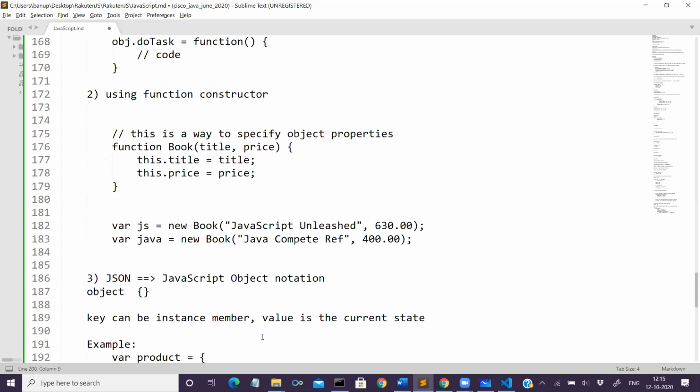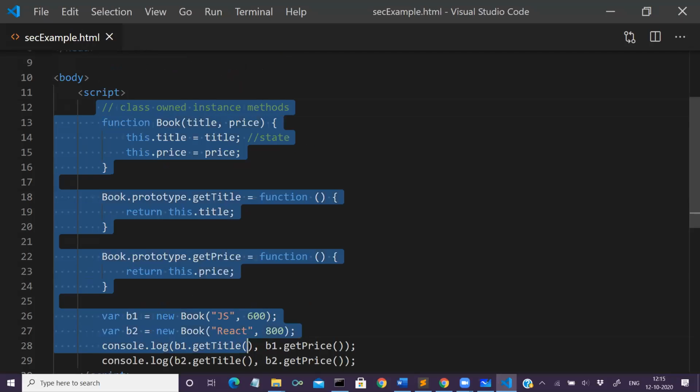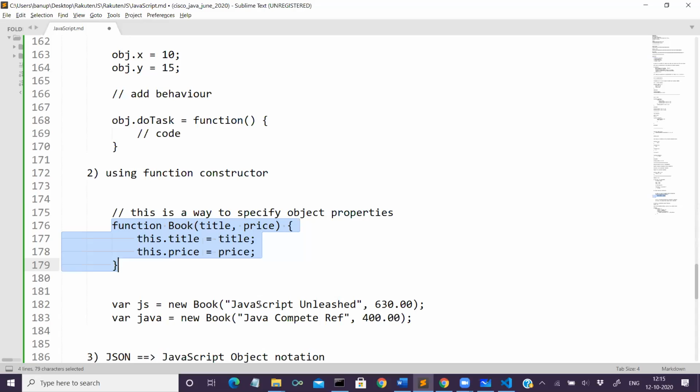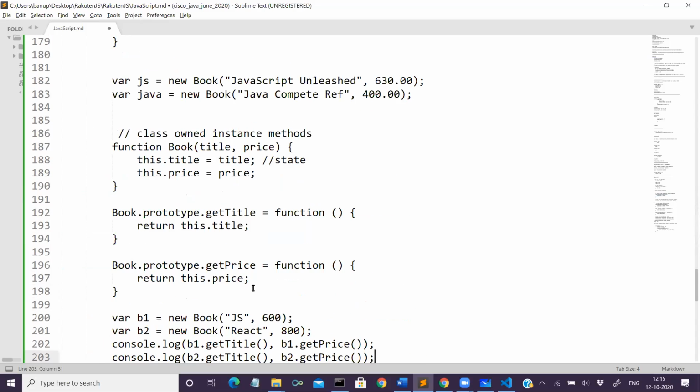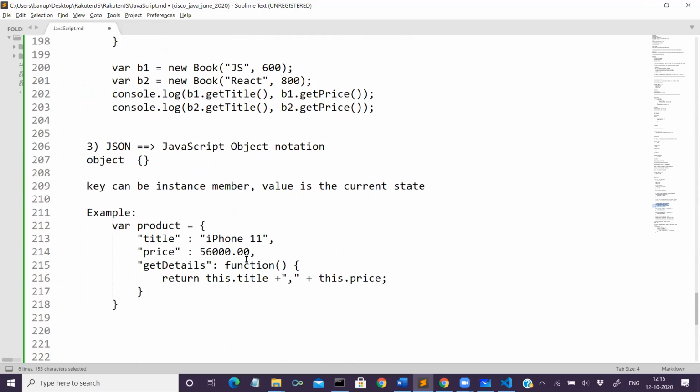We go for this approach only in a scenario wherein you want to create n number of objects, each with its own state and behaviors and functionalities. Prefer the constructor approach then. If it is a singleton object, you just put a curly brace.